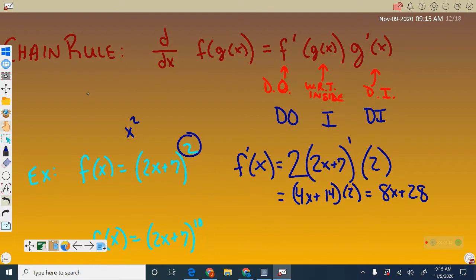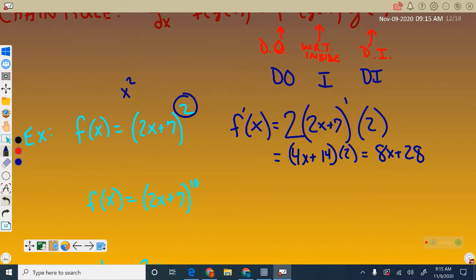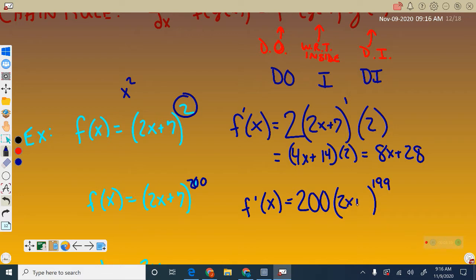So now if we wanted to, let's do this problem here, and let's even make it the same as what we said. Let's call it to the 200th power. And if I try to take that derivative, again, the outside function is something being raised to the 200th power. The way you take that derivative is 200, and it's now to the 199th power. That's the derivative of the outside. The inside stays the exact same, and then times the derivative of the inside. You can leave it just like that.